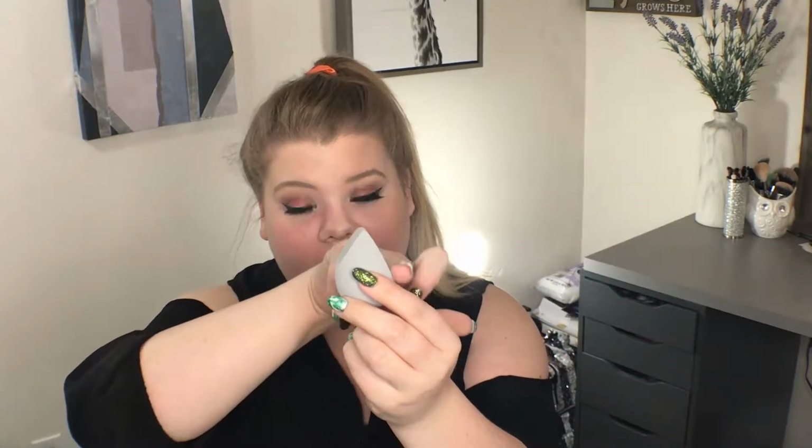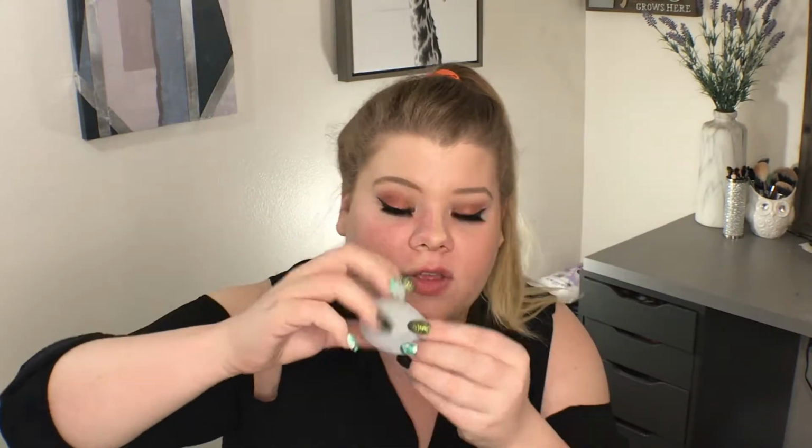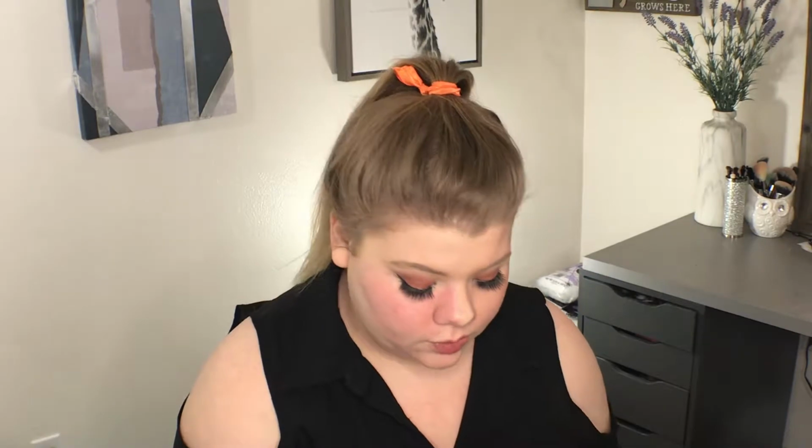So, a little bit different design. This has, like the Real Technique, a larger flat surface. And then, like the Flower, a shorter flat surface and then a rounded edge. Looks more like a beauty blender because of the shape. It doesn't have that grip that these have, that little indentation. Okay, so now that it's wet, it has a squared edge right up top. So that might be good for getting in the corners and the crevices. I'm going to try to use all sides to see which one works.